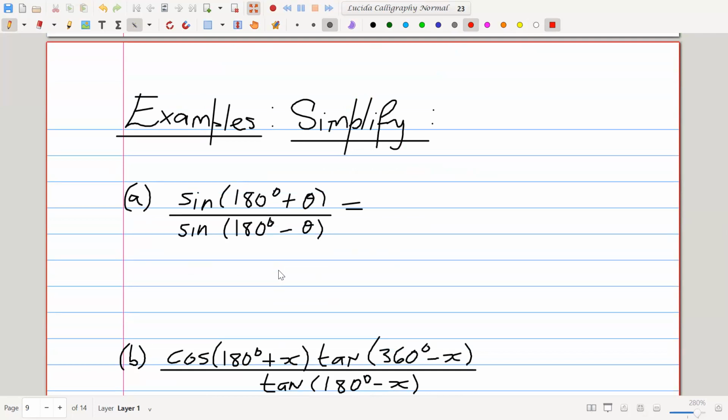And then we have 180 degrees plus. Think about the quadrant. I'll use this purple card for the sign. So 180 degrees plus is in the third quadrant. Is the sine negative or positive? Sine is negative. So you will have your negative sine. And then now, let's look at the denominator. Sine of 180 degrees minus, that's the second quadrant. In the second quadrant, we have positive sine. We're going to have sine theta. So this simply equals just negative 1.